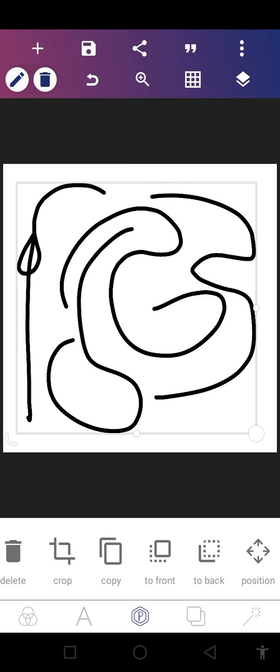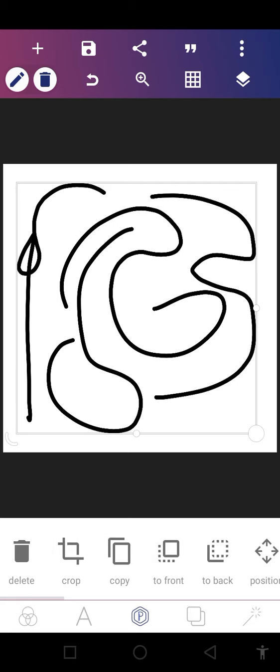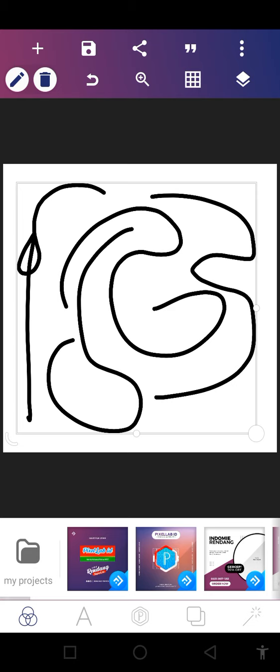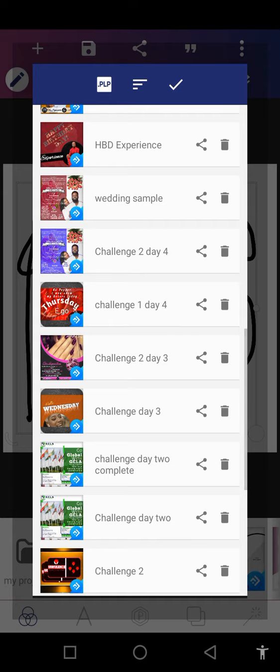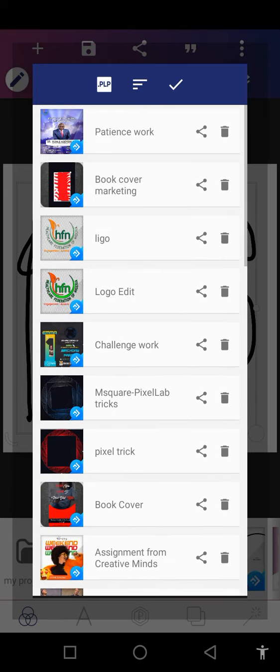You get? All right, let's move on then to the tools beneath. First of all, let's click on these three lines here. When you click on these three lines here, it's like you're coming home. Look at the first thing, it says your project. That's where you check your saved work. All the work you have done that you have saved will be shown on this your project. And not just all the work that you save as projects. You can save as image, like I said yesterday. You can also save as what?